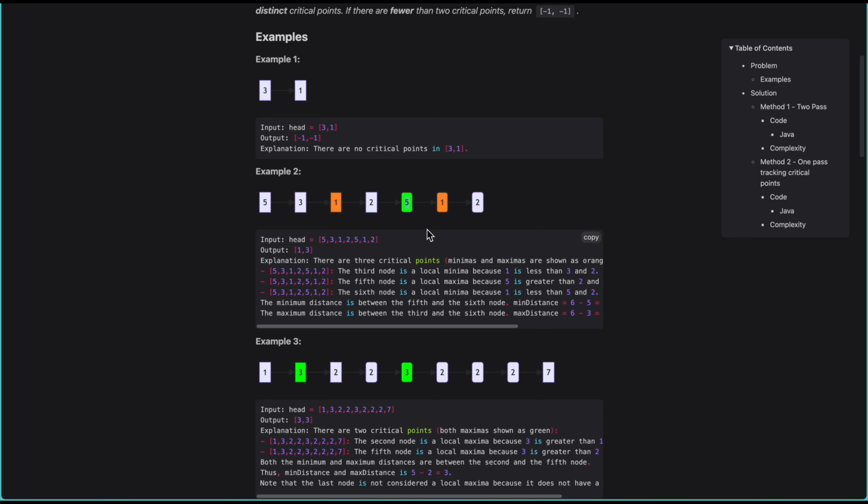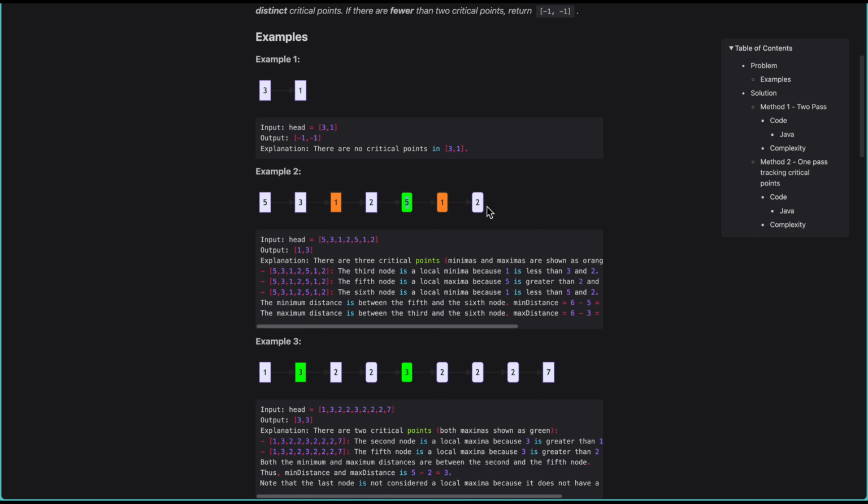And for minimum distance, we have to again traverse through this list between two adjacent elements and see what is the minimum. So distance between first one and 5 is actually 2. So this is initial minimum, but then we see 5 and 1. And the distance here is just 1, which is actually less than our previous minimum equal to 2. So now 1 becomes our minimum. Because now there are no positions remaining in position list, so we will just return 1 as minimum and 3 as maximum.